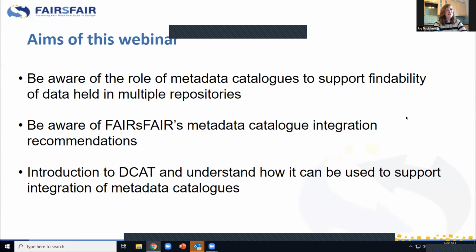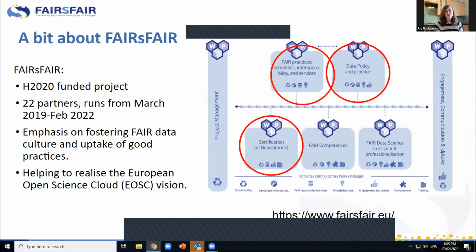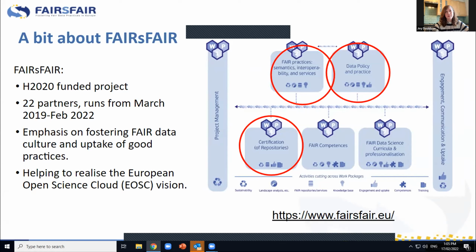So one thing I wanted to do just before we go on too much is to give you a flavor of FERRIS FAIR. So I am from the FERRIS FAIR project. It's a Horizon 2020 project. We are due to finish up in just over a week's time. And we are all about fostering good data practices to realize a FAIR data ecosystem. And all of this is hopefully to help realize the vision of the European Open Science Cloud.